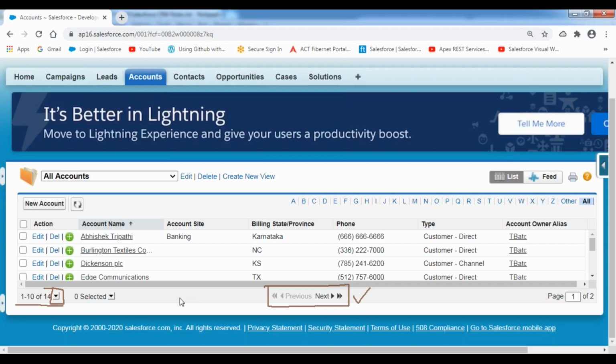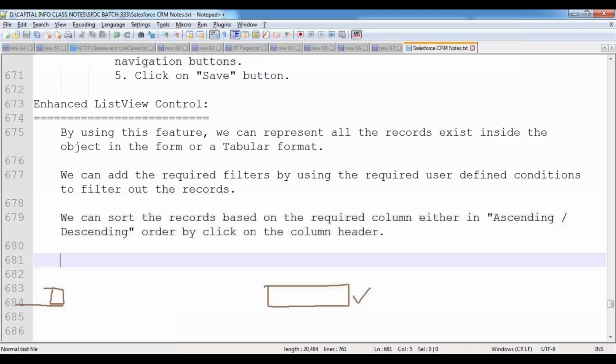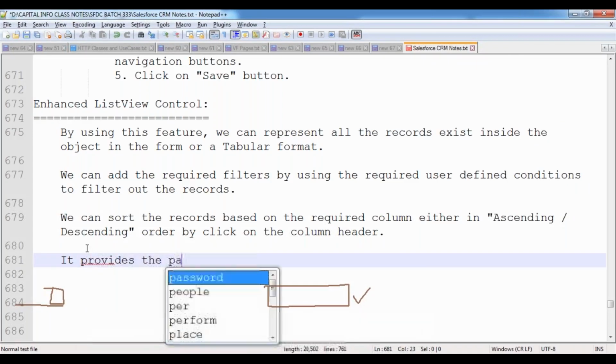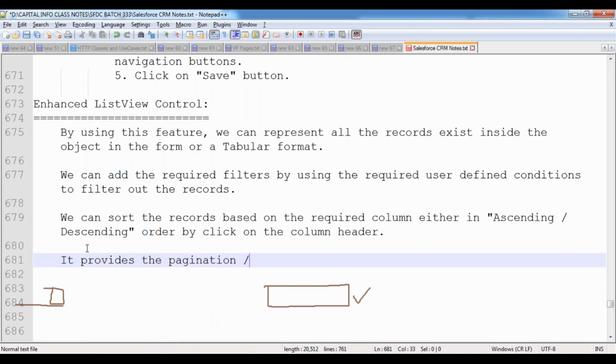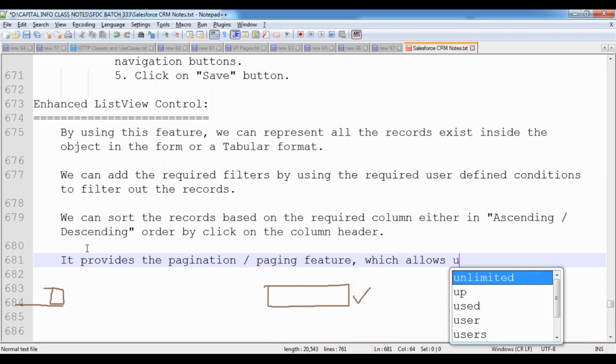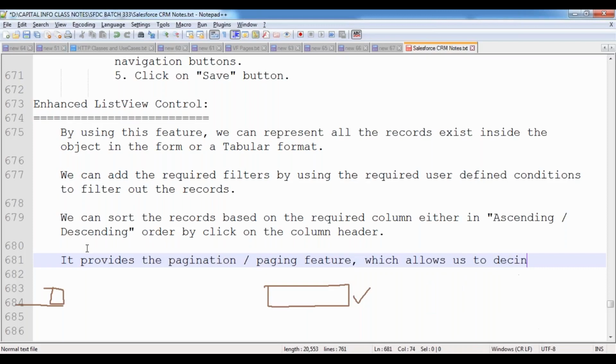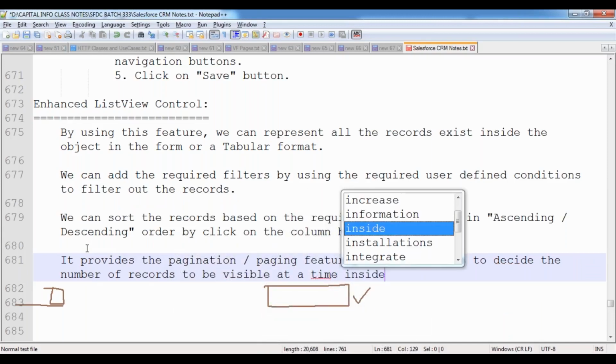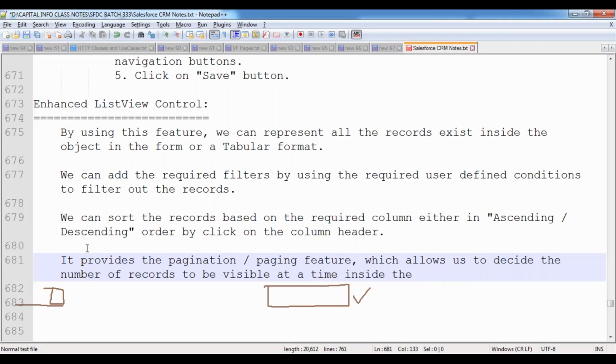Okay, now let me give the note point here. It provides the pagination or paging feature, which allows us to decide the number of records to be visible at a time inside the table.